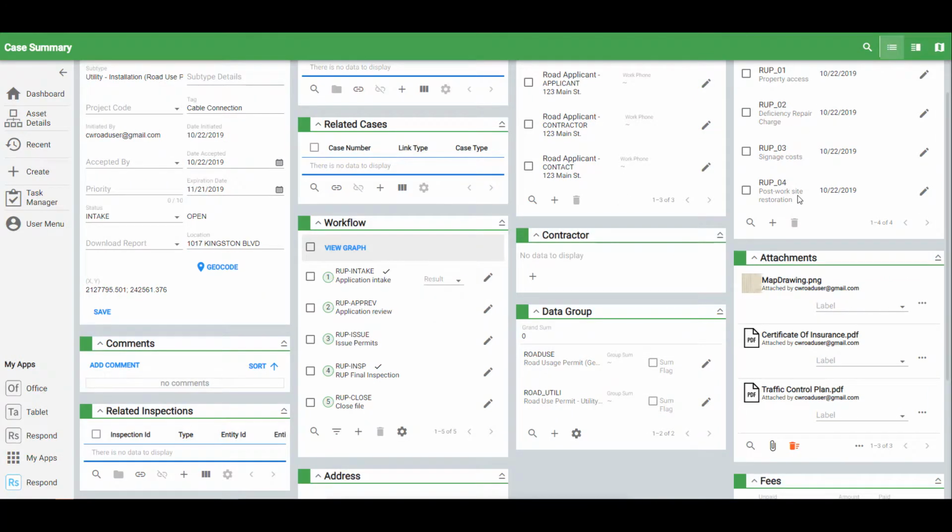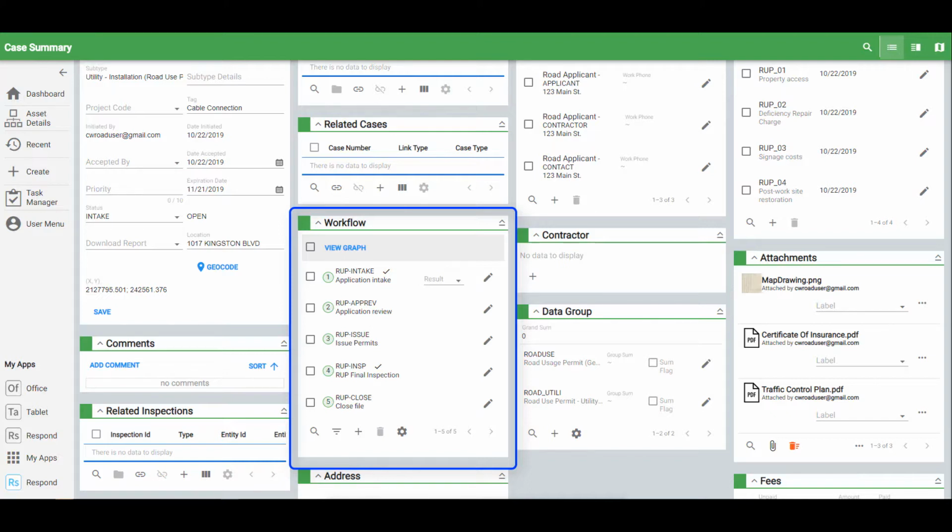Let's take a closer look at the Workflow panel. Workflows are the core of PLL and consist of a series of tasks that occur in a predefined order. Cityworks administrators have complete control over the workflow configuration. This means that each organization can configure PLL workflows based on their unique business process and tasks. As part of PLL implementation, we will work with an organization to map their current business process, identify opportunities to increase efficiency, and migrate into PLL.